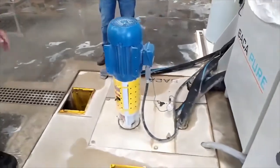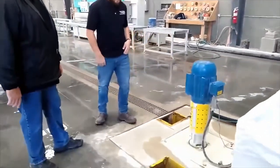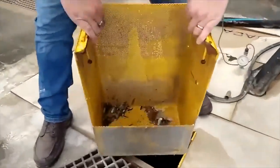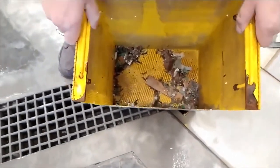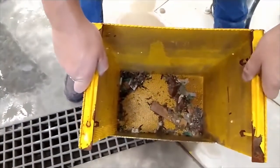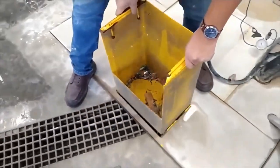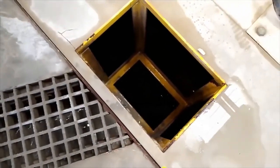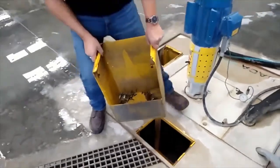The lobster pots that we have here, which are awesome. You want to pull one of those up. Any trash that's in our system goes into this lobster pot. Then we just clean those out maybe once every week and a half or so. Not that much. So that goes there. Actually, can you lift this up so you can see it? See, it's just a hole. I've never seen the bottom of that thing. Go ahead, sit that thing back.